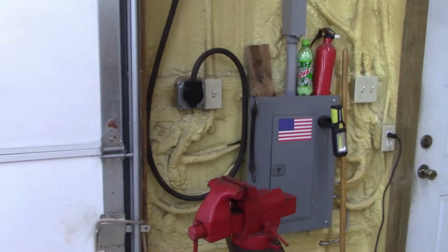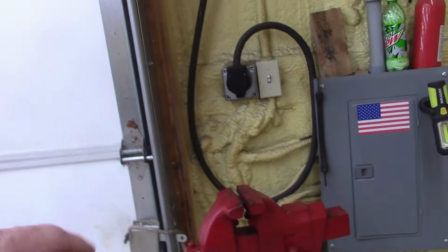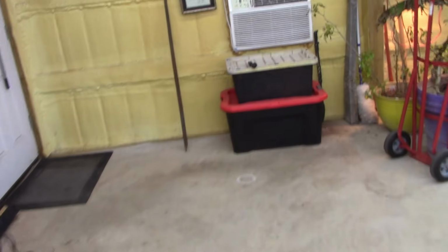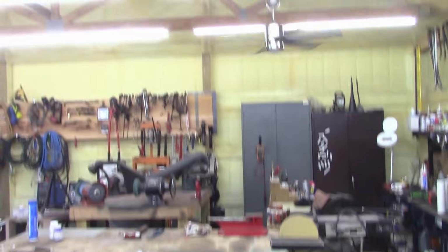My shop's wiring, that's another thing. I got 220, and then I got 220 on the outside of the shop too. So I have an outlet on every post. I have an outlet up by the lights. I got an outlet there because I thought I might put in a garage door opener and decided I don't need it, don't like it anyway, so I wouldn't use it. I am going to put one more drop by the shop bench, put me another outlet down.